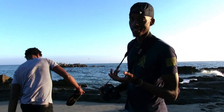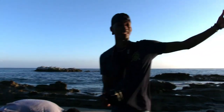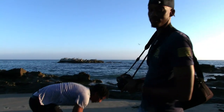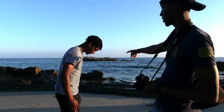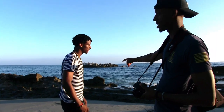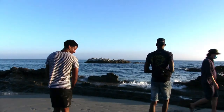A lot of people around here, so I hate that. But we are gonna use this soft back light as a cheat code for this picture. You can have them stand or sit on the rocks when the waves are moving, so you don't get wet. But the light, I just watch.